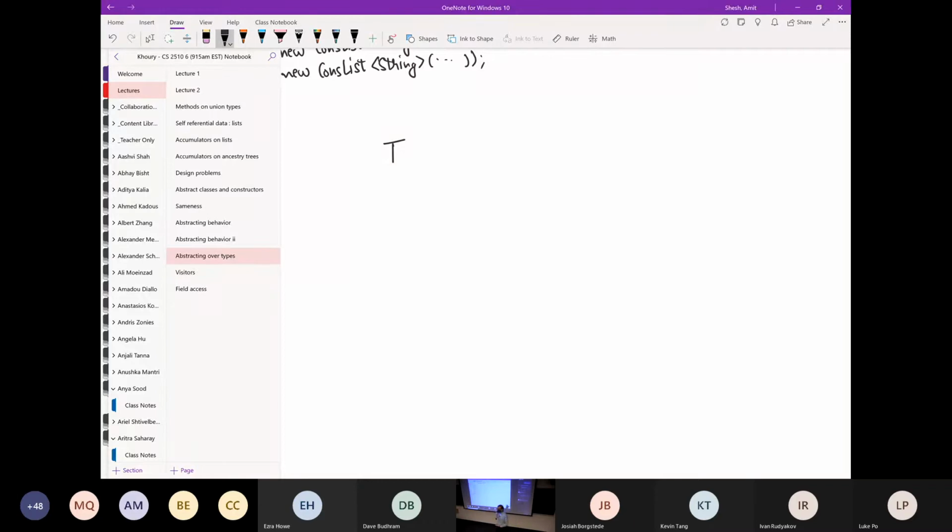In other words, we could use that IList class to create lists of arbitrary things, but we could not say IList int or IList boolean. Okay, so that seems like a big limitation.